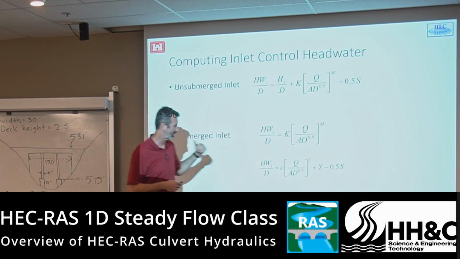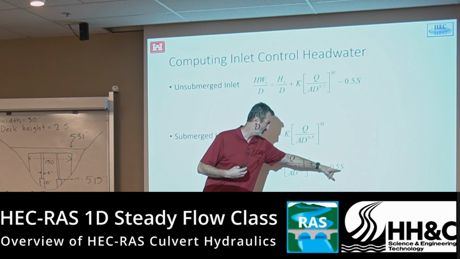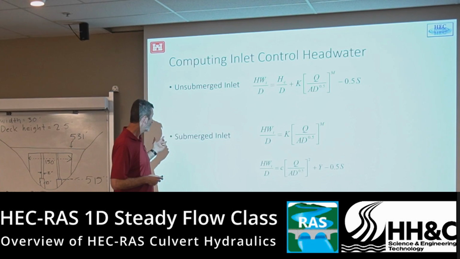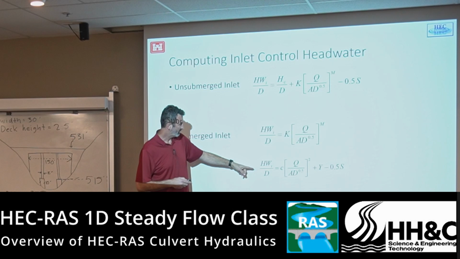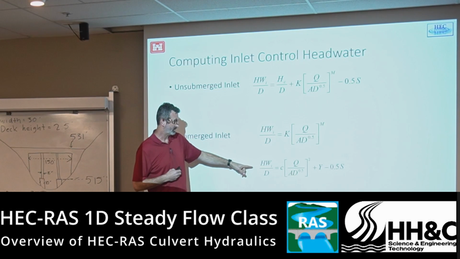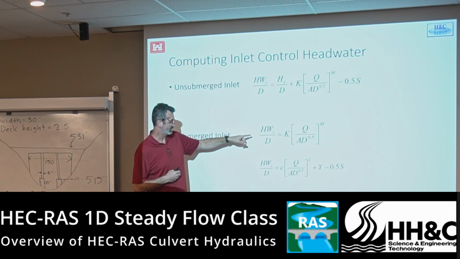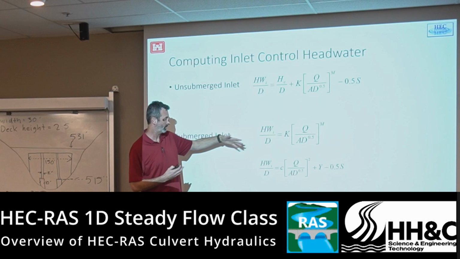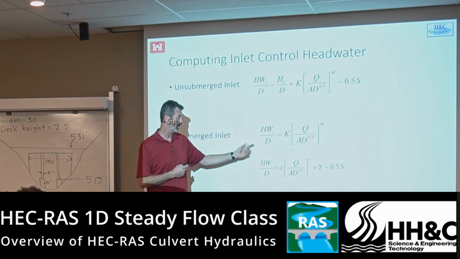So that is why there was that X in that slide a while ago. This is slope. For the submerged inlet, this is actually the better solution, but not all of the shapes have this one. Some of the shapes only have this one. So depending on what we have, we use this one if we have it, otherwise use that one.